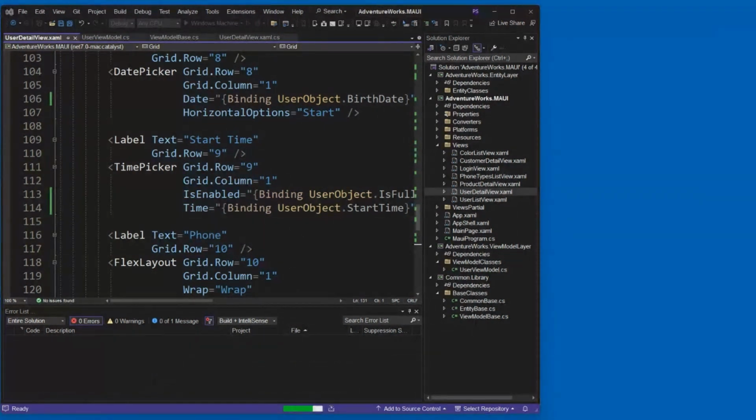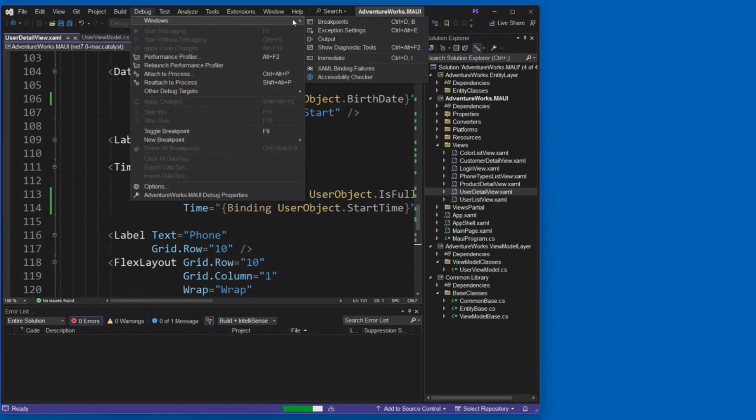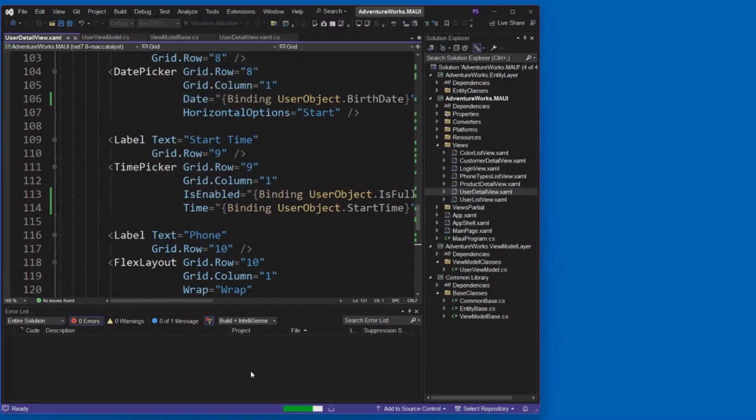And one of the things I mentioned, I think, gosh, one of the very first episodes, I talked about that binding window, that binding failures window. So if you had missed one, that's where it would show up, is you would see the binding that is wrong. And that's kind of a nice window. Remember, that was under debug windows, and we're not seeing it because we're in build mode right now, but you would see that binding failures window. So something pretty nice to take a look at. So it looks like everything's good here.